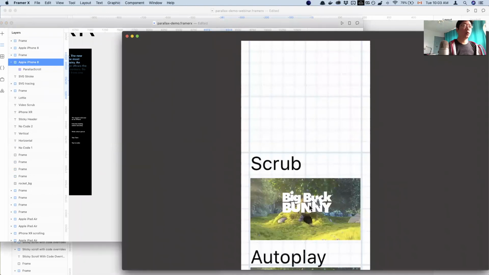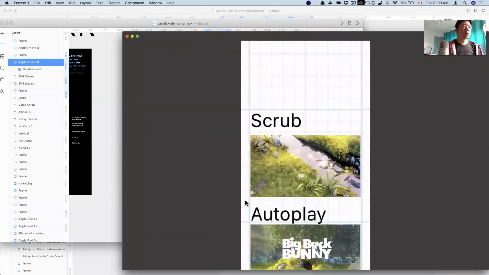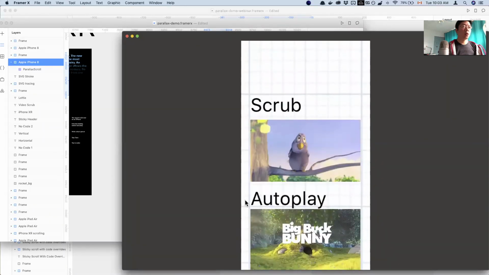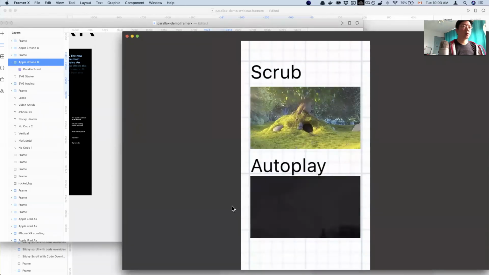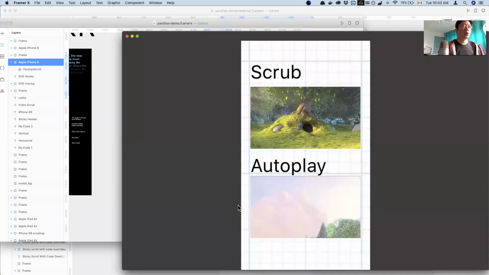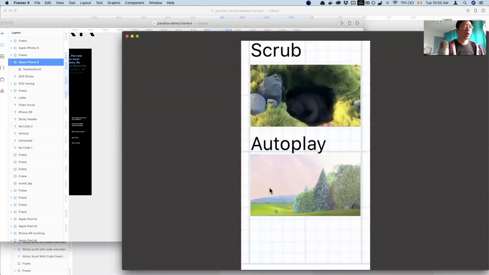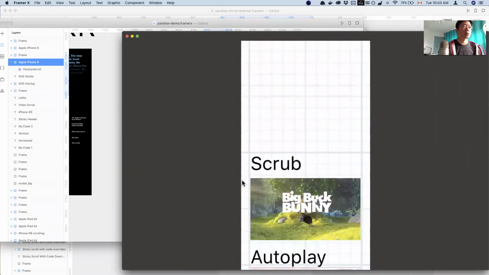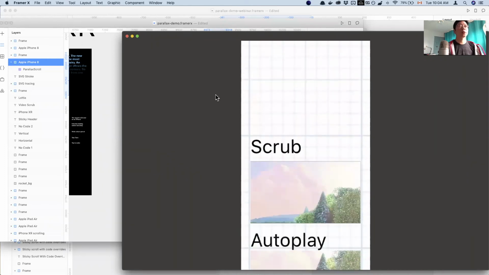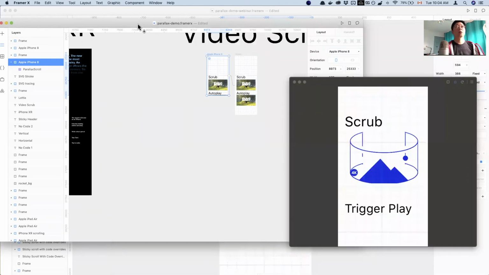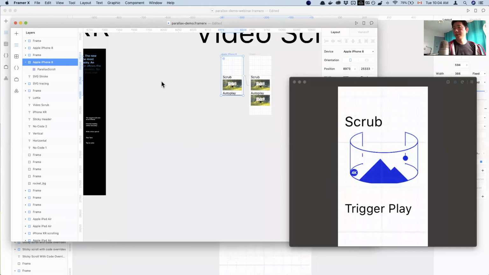This is an MP4 video, and you can use that to control the current timing. And you see this autoplay one is kind of different. When we scroll into a specific range, we want to start playing the video, and that's another use case of this component.